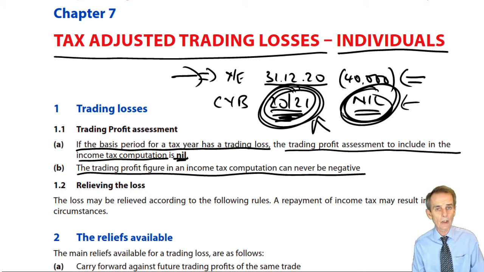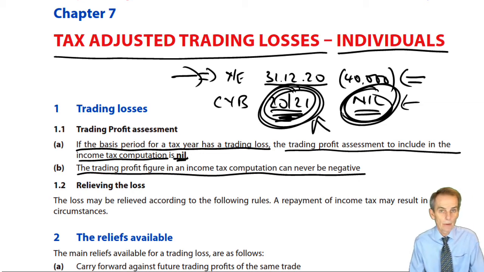Again, what do we go against? Total income. Again, both current and preceding year claims are against total income, no partial claims are allowed. And what that means is, if we were to make those claims and the loss was bigger than the figure of total income, that would bring down your income to zero and it would waste your personal allowance. If the loss claim reduced the income below the level of your personal allowance for 2021, of course, that being 12,500, then at least some of that personal allowance would have been wasted there.